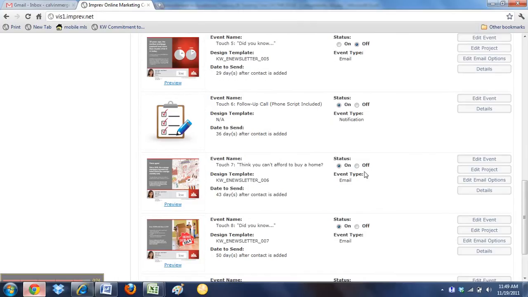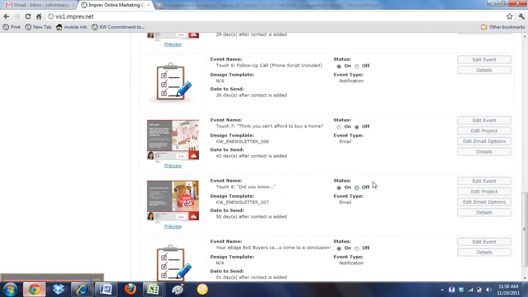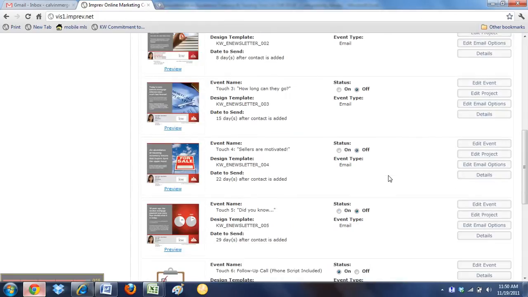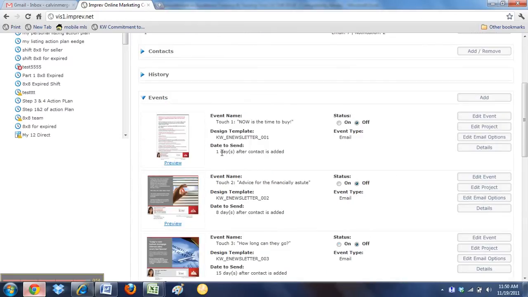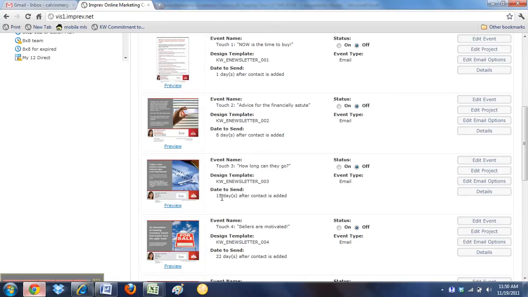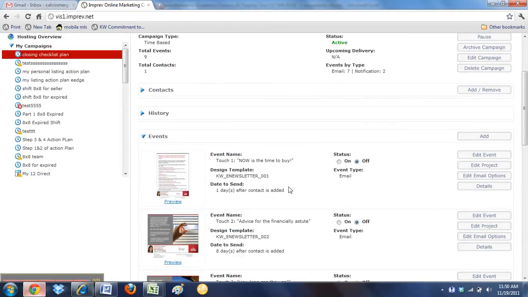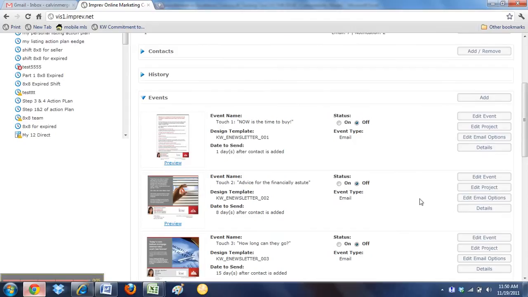Then I want to do another thing with this as well. I want to keep the notifications, because the notifications are where I can actually go in and put what event it is. So all those are turned off, but the next thing I want to do is, since they're in my way here with days, I'm going to change the days that these things are due to way out. So then they go to the bottom of the list and they're out of my way.